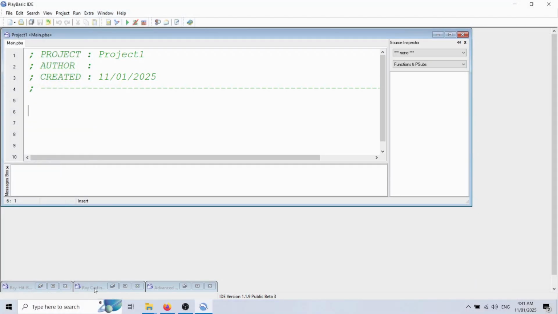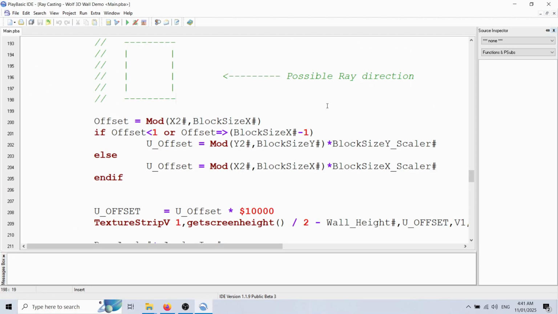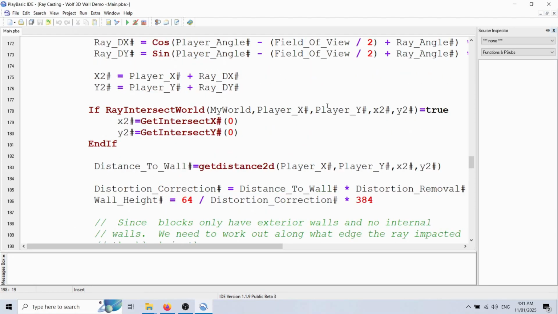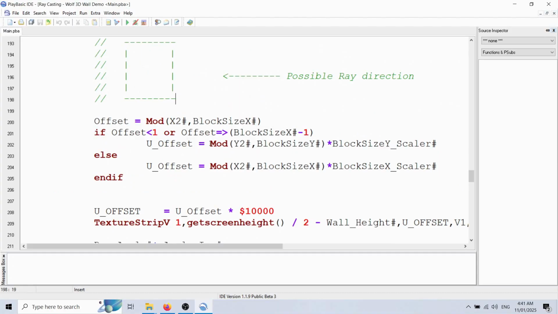Going back to the example. One of them I have changed in here, wherever that is. You'll notice that we're getting the modulus of the coordinate in space of the intersection of this particular ray cast out from the camera. And then we're getting the modulus of the block size.